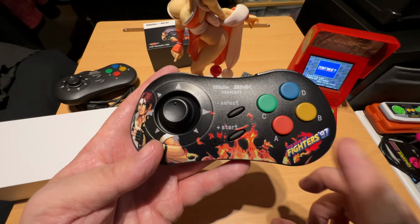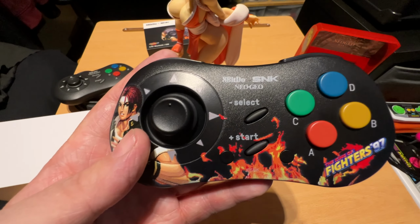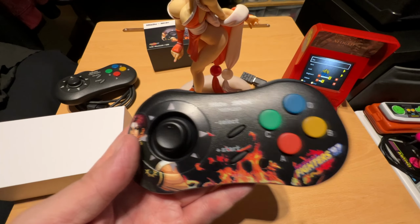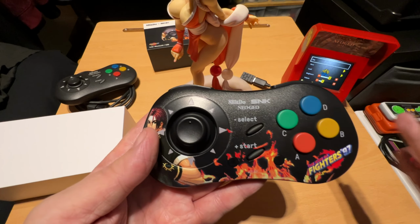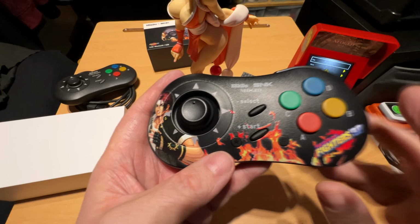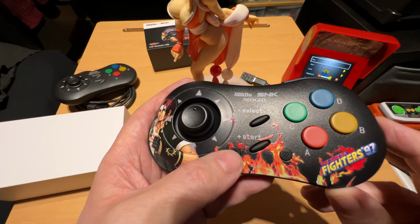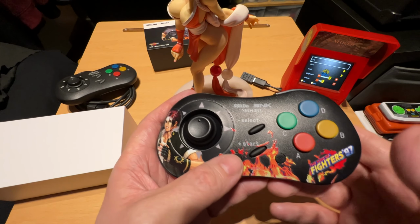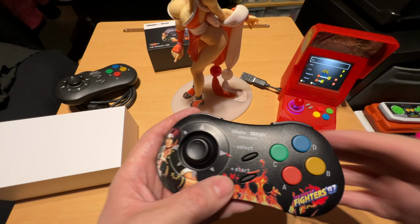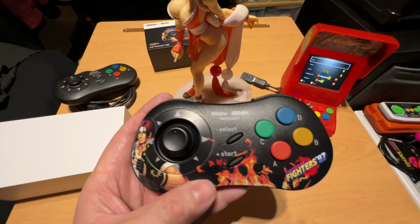And hopefully, with a firmware update, they fix the menu button on the Evercade. I know they don't officially support the Evercade, so that's probably never going to happen. But it would be nice if they fix it. But like I was saying, most Evercade games, you're only going to use three buttons anyway, so you can get around it by using one of these for your menu. The other thing I didn't mention, it does have built-in autofire, like all 8BitDo pads. As far as I know, you can't change the speed of it, but you just hold that down and press a button and it changes to autofire. Then you hold it and press it again, and it takes autofire off. Super handy, especially on the Evercade and the PC as well.